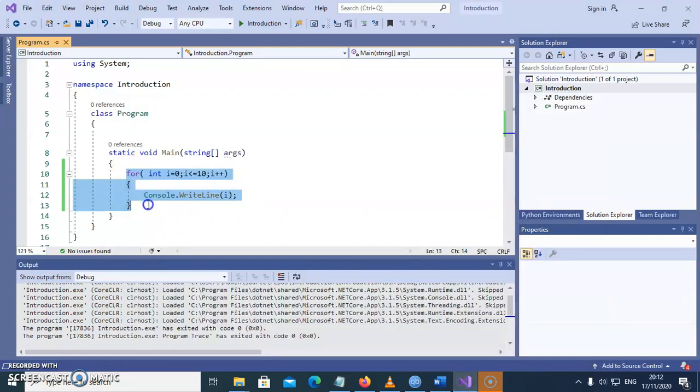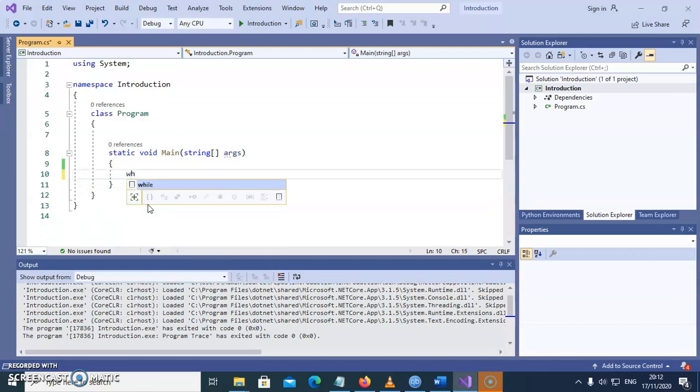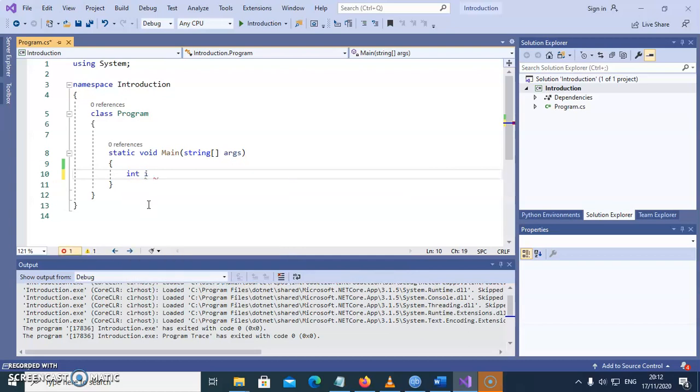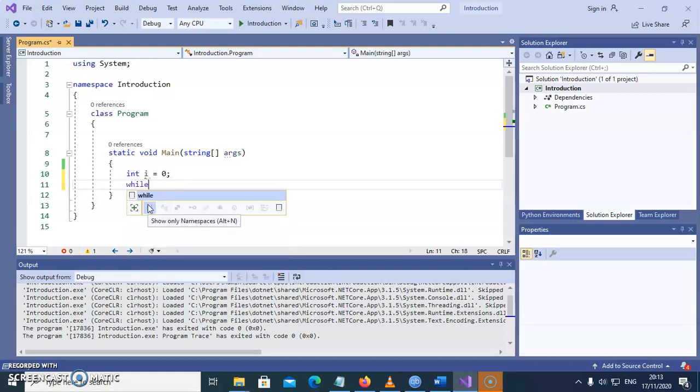Let's remove this. For a while loop, you have to initialize outside, so i is equal to 0. Then while the condition: i should not be greater than 10.